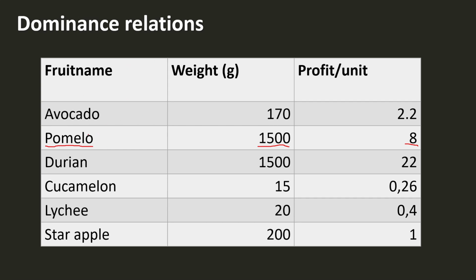I can actually show that there is an alternative fruit that we could always take that is better, right? And so this argument would be very simple. Let's say that pomelo is hypothetically in our optimal selection of fruits. Well, then what I would do is just take this pomelo and replace it with a durian. And when I've done that, the weight remains the same. So there's no problem there. We will not have a problem with the capacity. But as you can see, 22 is clearly larger than 8. So we have got an improvement in our profit. So pomelo will never be part of the optimal solution, right?